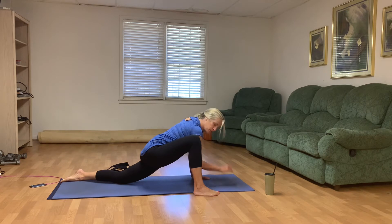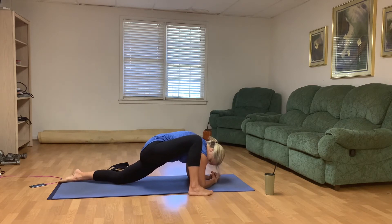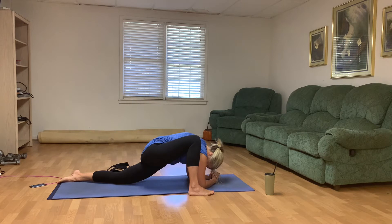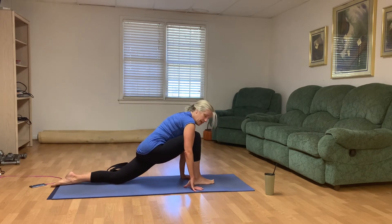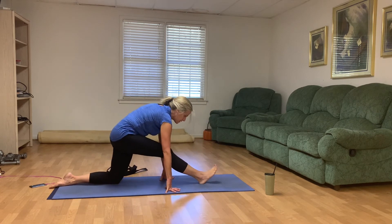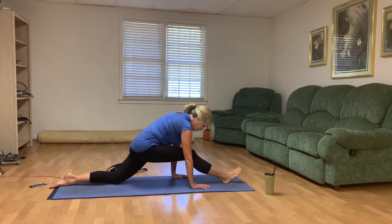You decide whether you come to your forearms or not. Chin in your chest. You're welcome to stay in your palms. Remember, you're at home. I don't want you to compare yourself to anybody else. Again, this full 45 minutes is all about you — taking care of your muscles, relaxing. At the end of that big exhale, let's go ahead and come back to your palms. Let's walk the right foot to the middle of the mat. Let's shift ourselves back and let's slide that right leg towards the front of the mat.